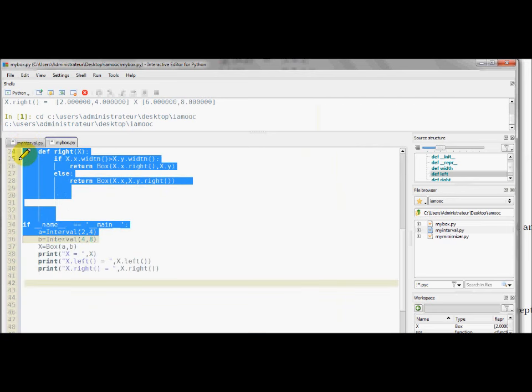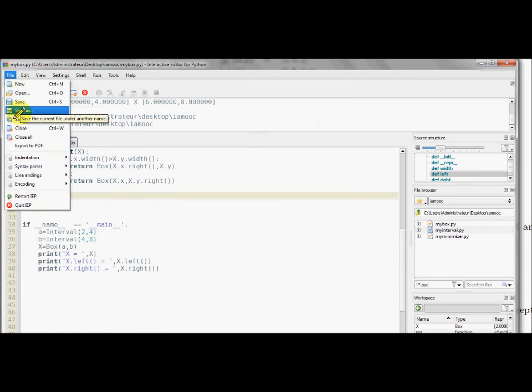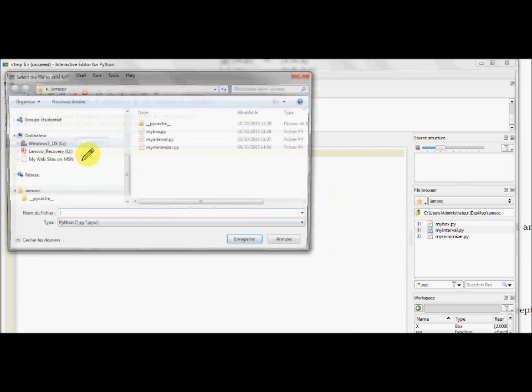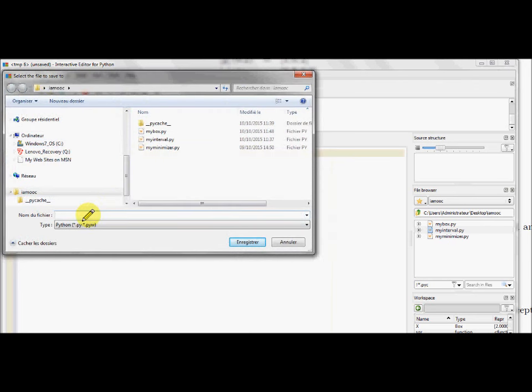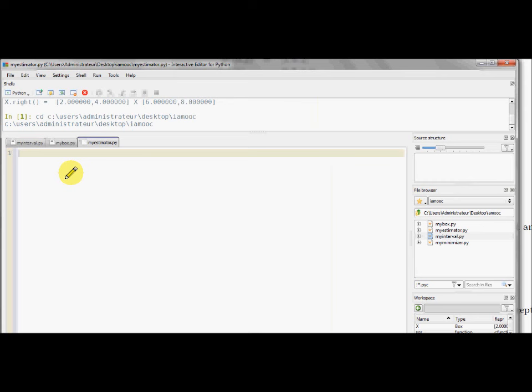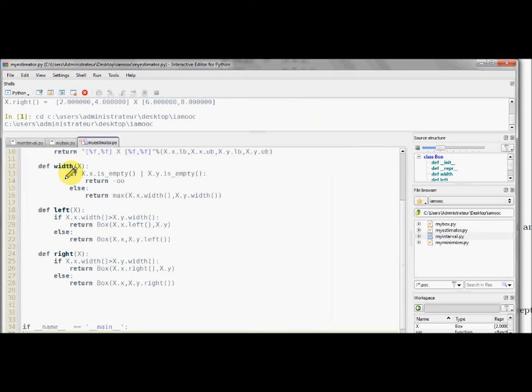This part, up, file new, file save as, and I will call it my estimator. Okay. So what do I need here? I don't need a lot of things.